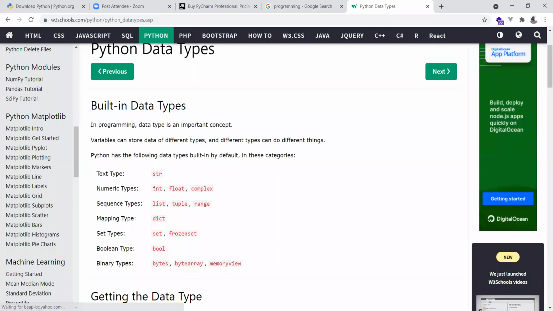This is a string. We have integer, float. Now, the difference between integer and float: an integer is just a number, 1, 2, 3, a positive number greater than 0, or a negative number, a digit with no decimal, a whole number. That's what we mean by integer in computer. Now, float is a decimal number. Some languages use double, but Python is using float.